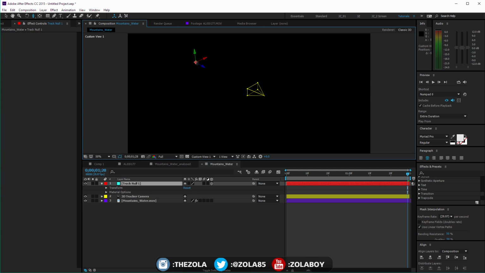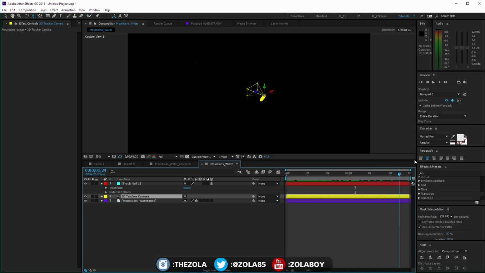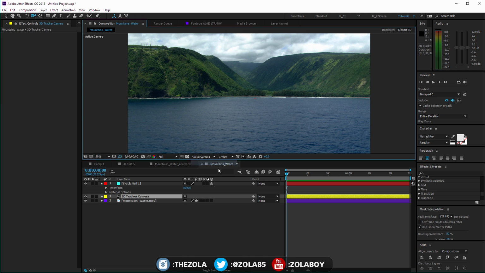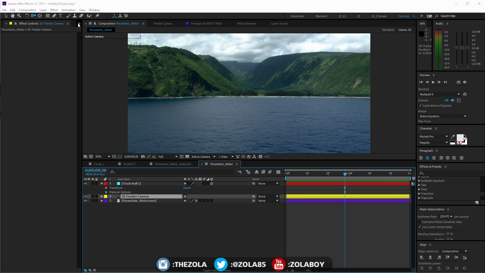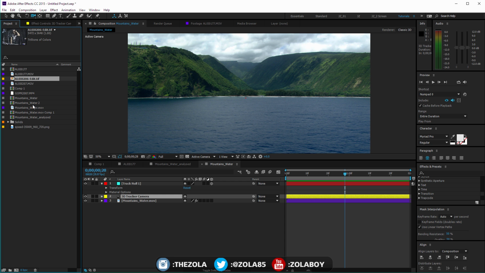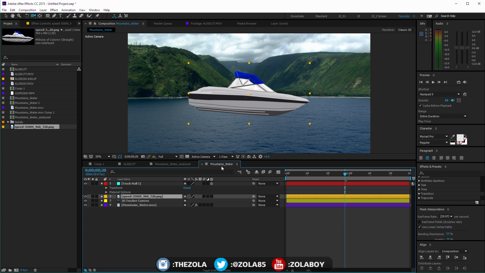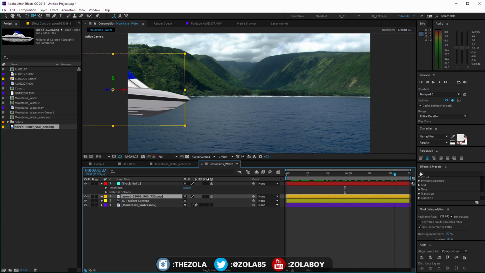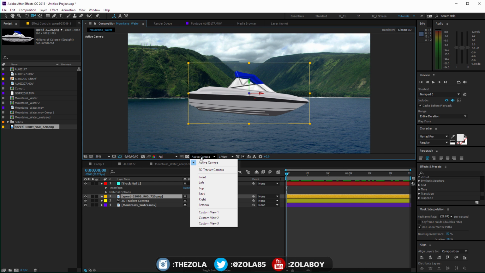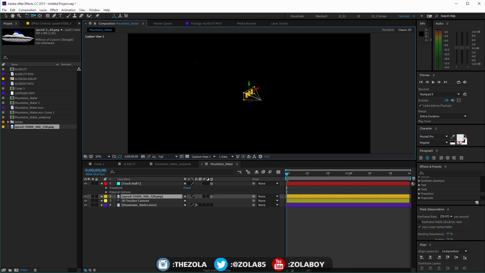move back, there's our null, there's our camera, and what's happening here, if I select my camera, is the camera itself is moving, and that's how the After Effects tracker has interpreted the scene. So if I go into my project, I found a little picture of a boat somewhere. Here it is, strong little boat. Obviously not a very realistic boat, but if I'm going to make it pretty small, I'm going to make it 3D. Okay, so you can see it's kind of sitting in the world now, but if we look at it in our custom view, it's right by the camera, so you can understand why it's struggling to keep up with the camera.